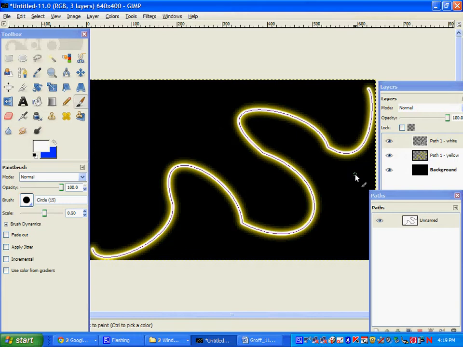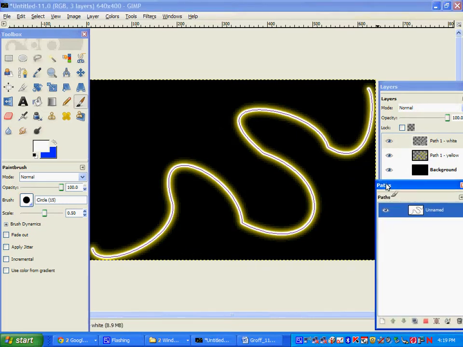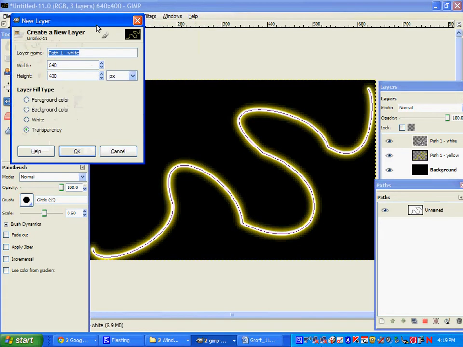So once you have that first one done, you're basically going to repeat that and do it 2 more times. So you'll have a yellow one and then 2 other colors like green and red or whatever you want to do. So let's do one more and then you can do the last one on your own. We're going to start by creating a new layer, and we'll name it Path 2, and then whichever color you want to do.